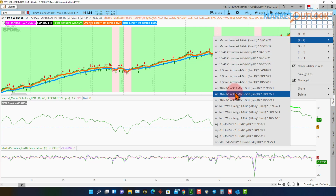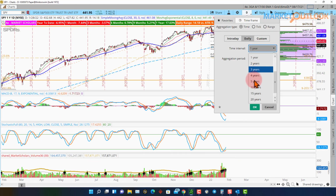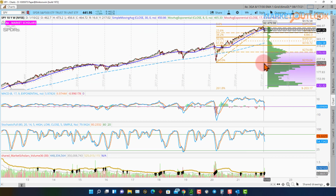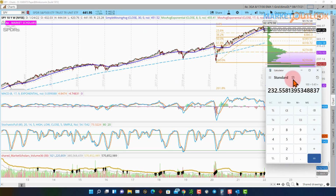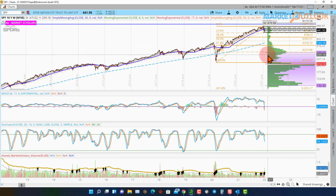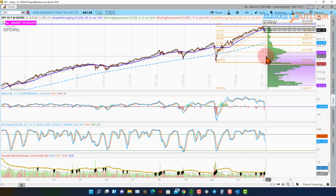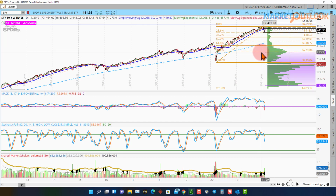And, to kind of give you an idea again of what that looks like here on these Heikin-Ashi candles, 232.55, right there. I mean, that's where we'd have to be. We'd have to be well below that 200-day moving average, and again at the COVID low points for that to happen. And we still wouldn't be at more than a 100% move, but we'd be below that 78% retracement. I mean, that would be very significant. Not that I think we'll get there. Not that I think XLE will get to 190.